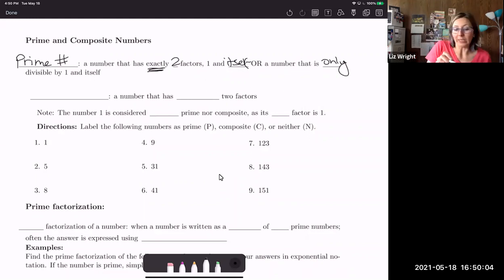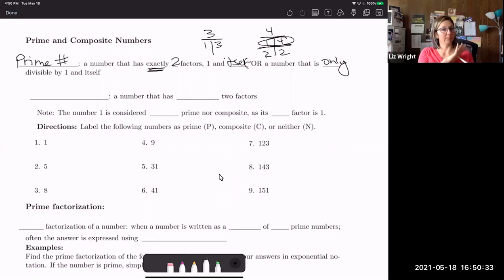So like the number 3, the number 3 is divisible. Like if we were to do a factor pair chart, it's divisible by only 1 and 3. But think about 4. 4, we've got 1 and 4, 2 and 2. And so our factors are actually 1, 2, and 4. We've got 3 factors. And so I've had people say, oh, that's going to be prime. It's not, because it's divisible by something more than just 1 and itself. So if it goes beyond that first row, it's not going to be a prime number.